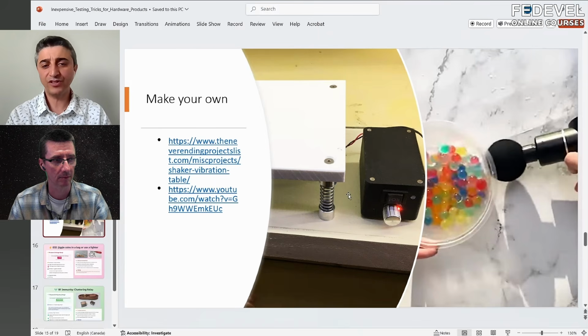This is driven by the same concept as when they shake the concrete when they prepare it, they have a shaker. You have a motor at the bottom of the table, and then you control the amplitude of those vibrations using this control circuit. If you don't want to do this, then an easy trick is basically the massager. If you have seen the massage guns that you use for your back or lower back, you can use this thing.